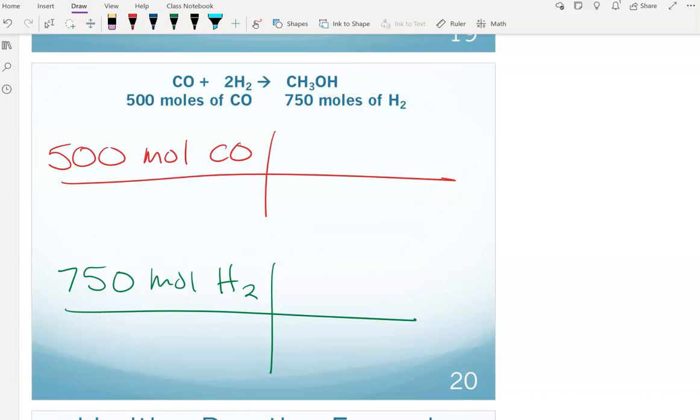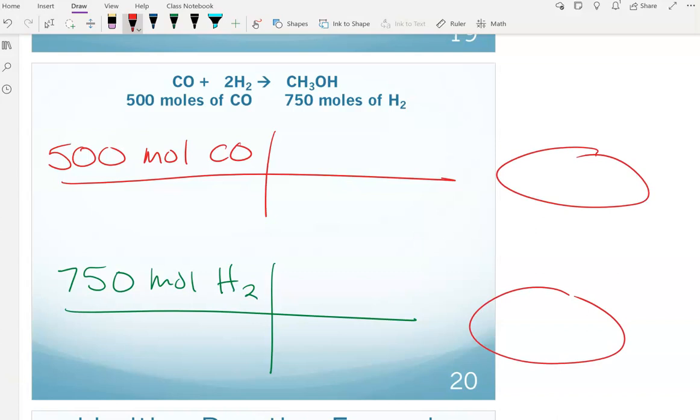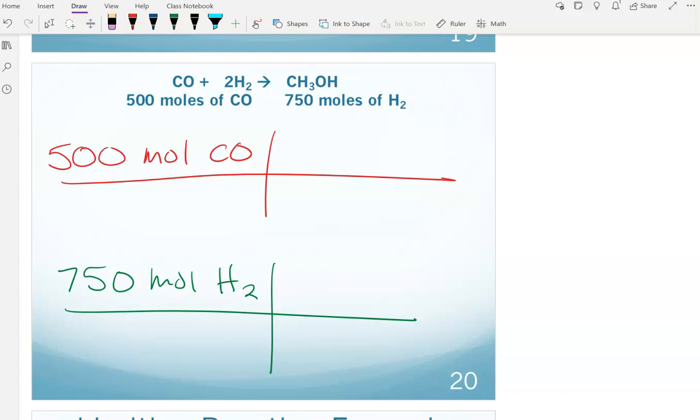Sometimes there could be multiple products to pick from. If the question doesn't specify which product to convert into, then you could pick either one. As long as you're converting both of these into the same product at the end, then you can compare them to see which would have theoretically made less product.